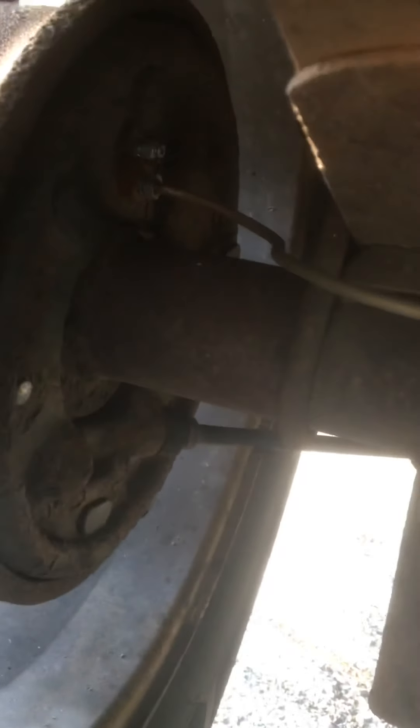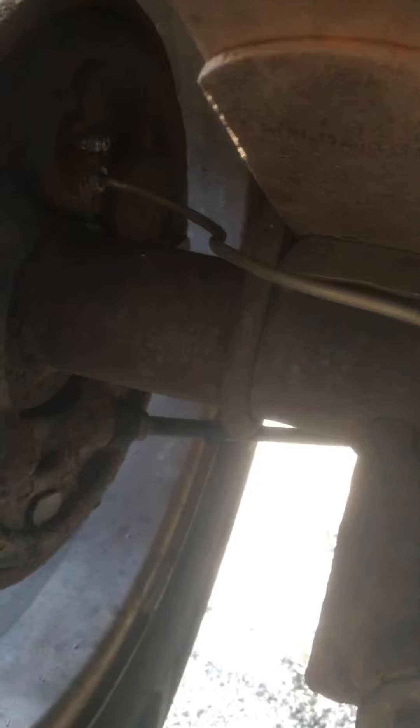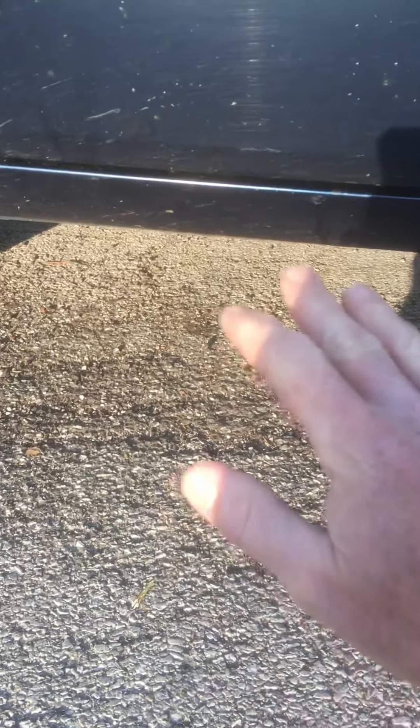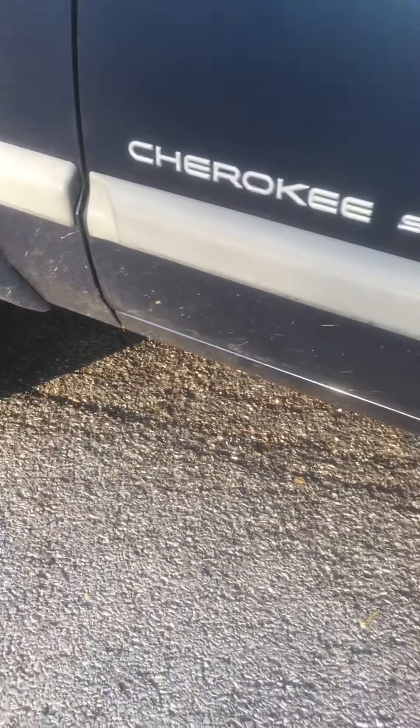We had to work on these rear brakes. Here is a picture of the new brake line — we had to replace that. The old one was too corroded, and you couldn't get the wheel cylinder out, the brake cylinder which stops the car. Same thing for the other side. What happened was we got it running and then brake fluid was just spraying out of the underside of the car, and the brake pedal would have gone all the way to the floor if I tried it. So we had to limp it into the shop and get that fixed.